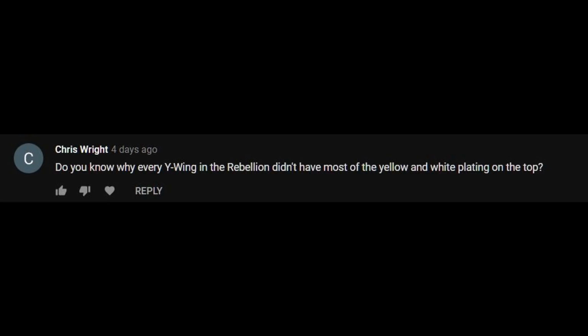Make it happen. Next question comes from Chris Wright, and he says, do you know why every Y-Wing in the Rebellion didn't have most of the yellow and white plating on the top? So this is one of those things that didn't really become a problem until after the fact.